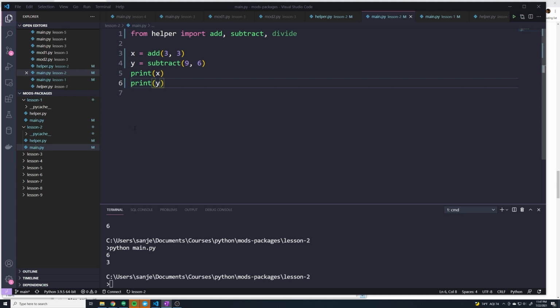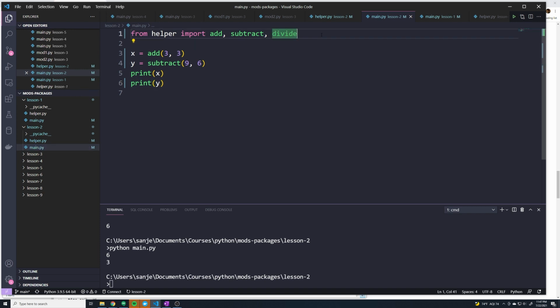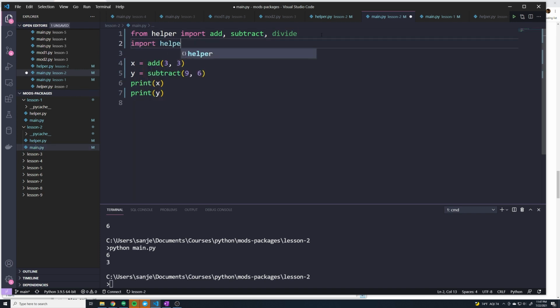Now, let's say you wanted to import everything from the helper module. We could once again just do import helper, and that's going to import everything. However, that creates its own private namespace. But what if you wanted to use this type of syntax so that you can import these functions into the global namespace, and call the functions directly without having to do helper.add? Is there a way to import all the functions without having to write them out one by one? Absolutely. What we can do is say star. What this means is that from this helper module, I want to import everything.